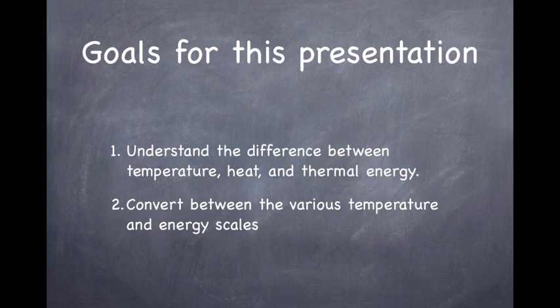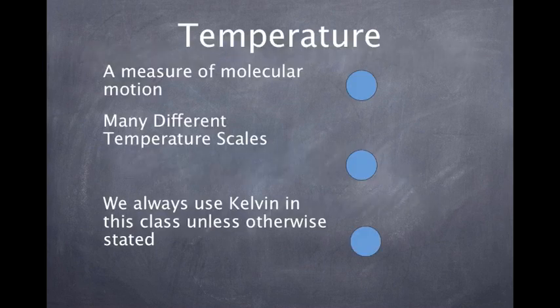So the first thing we need to do is look at temperature. The old definition that we have for temperature is that it is the property of matter that tells you how hot or cold an object is. And that's a pretty good definition. However, you start to get into things like, why does a piece of metal feel cool and a carpet feel warm when they're in the same room? So we really need to define temperature as a measure of molecular motion. What it actually is, is a measure of the kinetic energy of a particle.